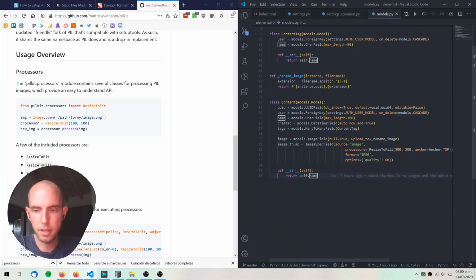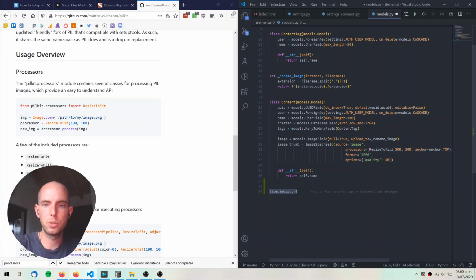And instead of using image URL, I realized that Django has a built-in image field, which is really cool. So when you reference the content, let's say you have your item, you can go image dot url, and that's going to automatically get the correct URL as defined by the settings, and also for the specific image file.